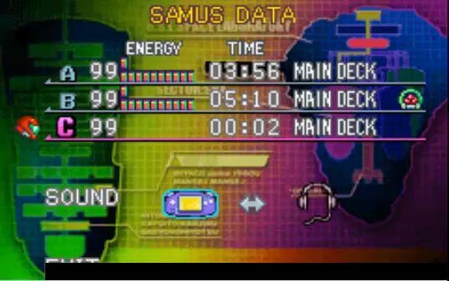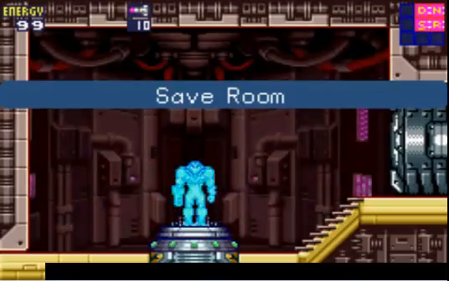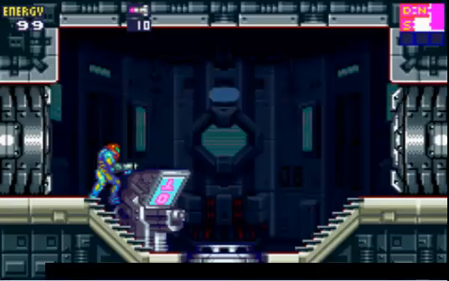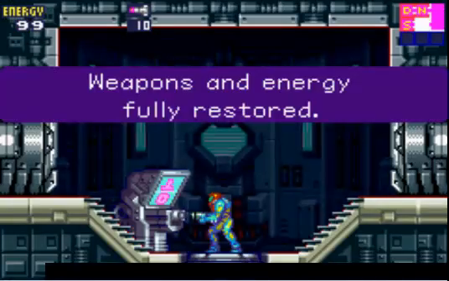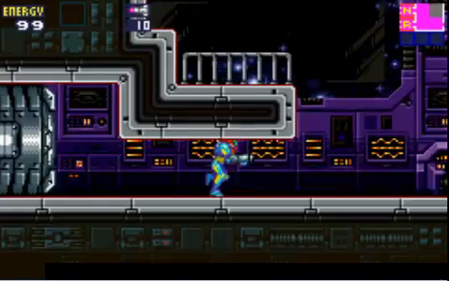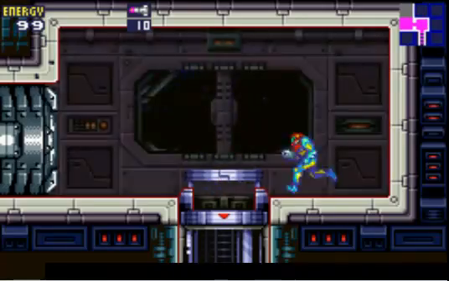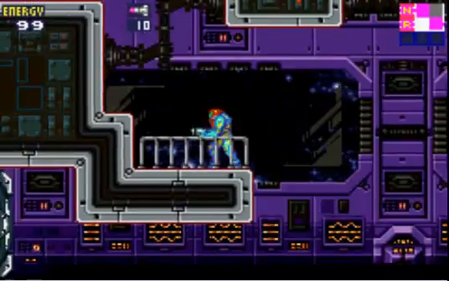Here is our data. And start. Here we save. And in the first episode we get the missiles. And you see, don't go here because the elevator is not here. You need to go here.